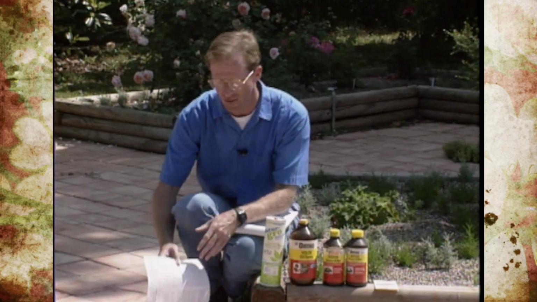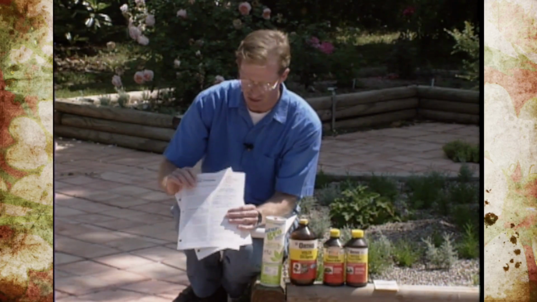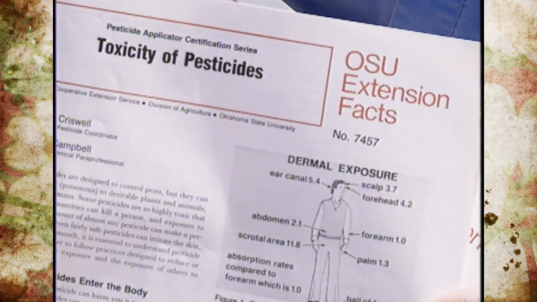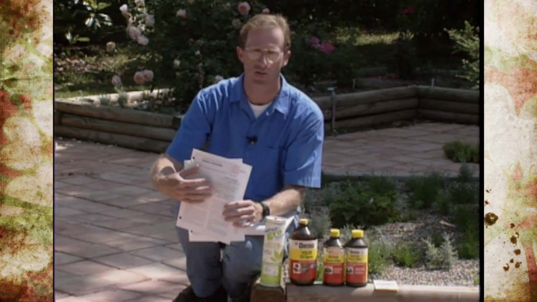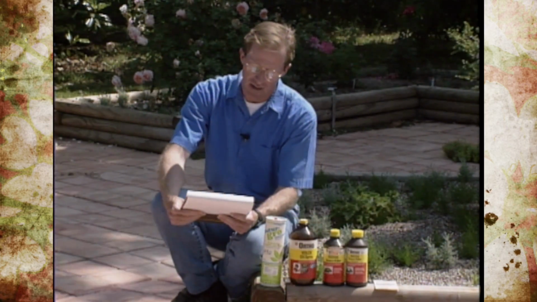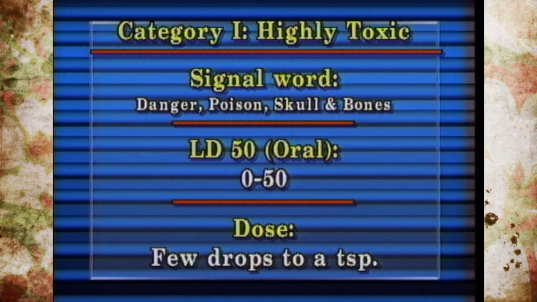And the way that you need to do that is by getting a fact sheet at your county extension office, and this one is 7457, toxicity of pesticides, and it gives you the LD50s of the particular pesticides. Then you have to look at the diagram and convert it over, and basically there's 4 categories, and these are acute toxicity measurements. A highly toxic would be the signal word again of danger, and sometimes you'll see the skull and crossbones on the particular label, and these are almost always restricted use, meaning you have to be certified before you can purchase them.